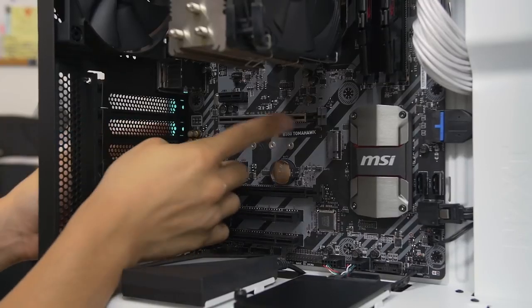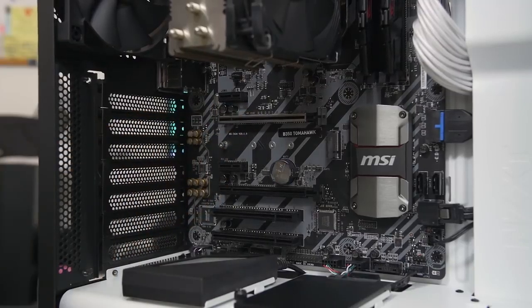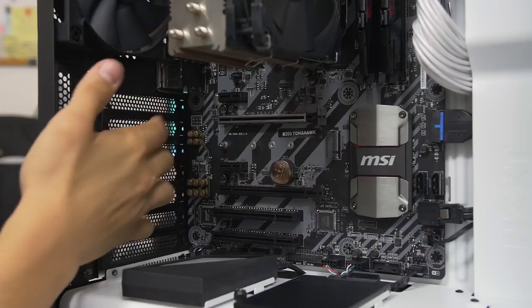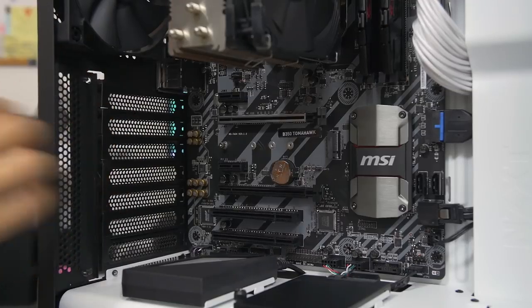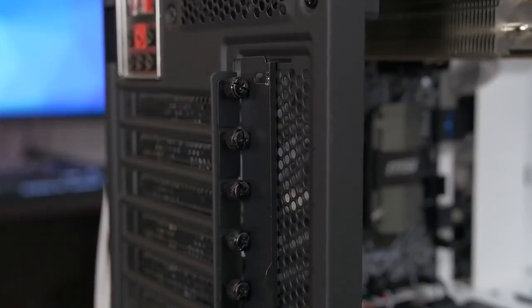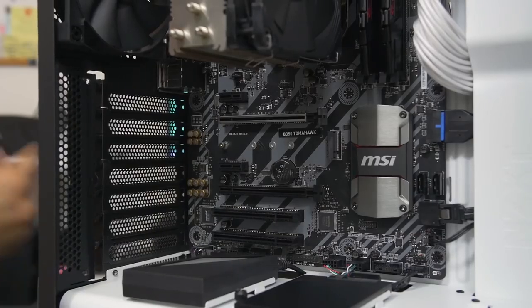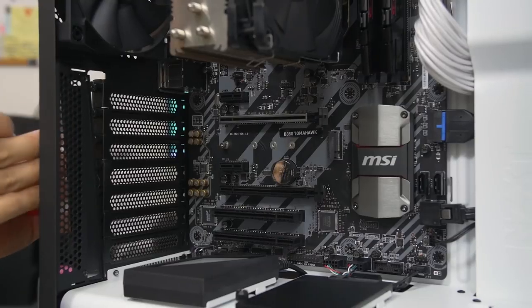The first one being the one that's just adjacent to the slot itself. And then since we're going to need room below that, we have to remove the expansion slot beneath that first one. So very simple process here. You're going to want to undo the thumb screws. In the S340 Elite here, there's actually like a second panel, a big panel that you have to remove first in order to access the thumb screws. So I'm going to go ahead and do that first. Most cases don't have this, so that's one less little step you have to worry about.